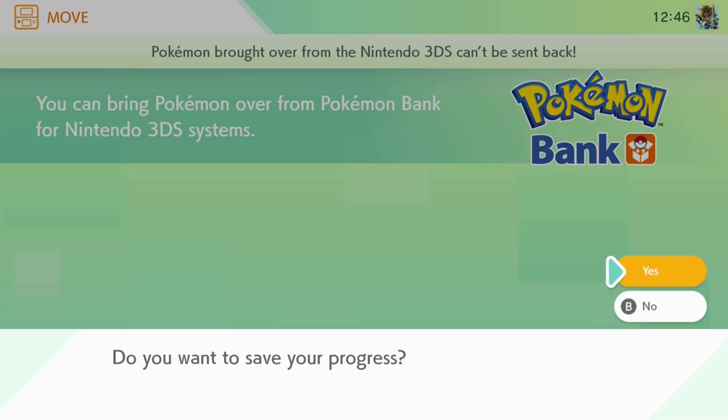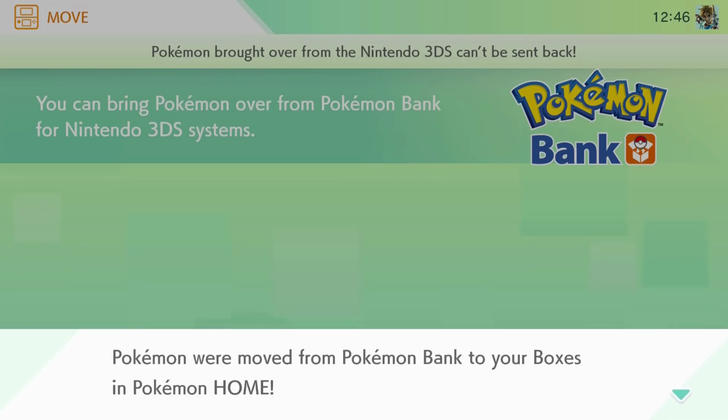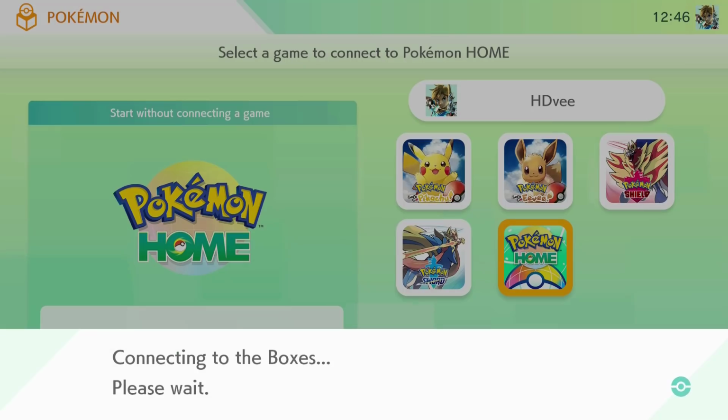Do you want to save your progress? Of course I want to save my progress. Now saving. Please don't close Pokemon Home. You saved your progress. Pokemon will move from Pokemon Bank to your boxes in Pokemon Home. So now we go into Pokemon Home. It's right here, and then I will be able to see the 3 boxes that I have transferred across.